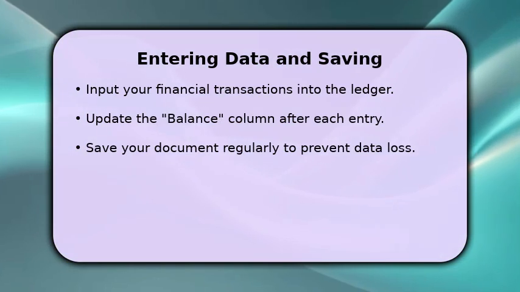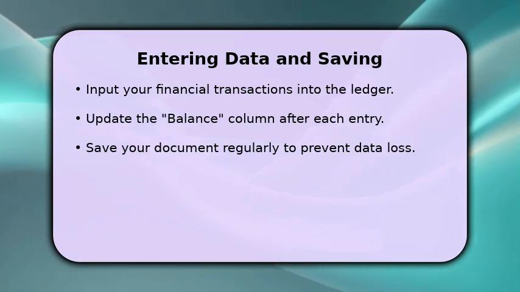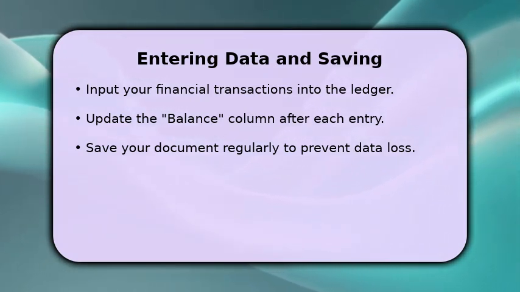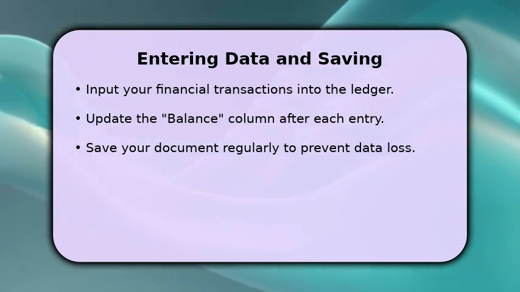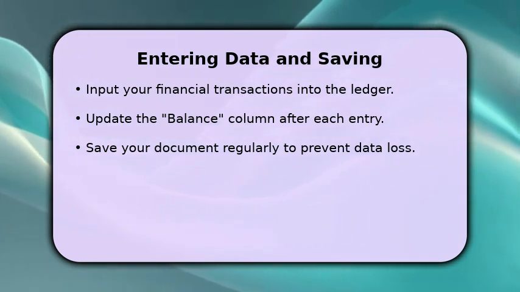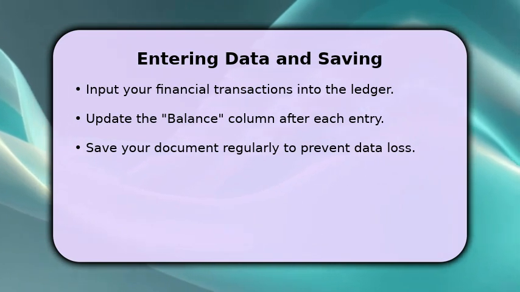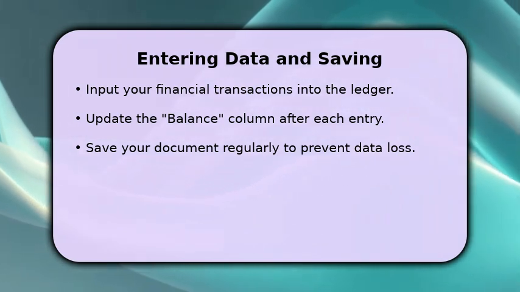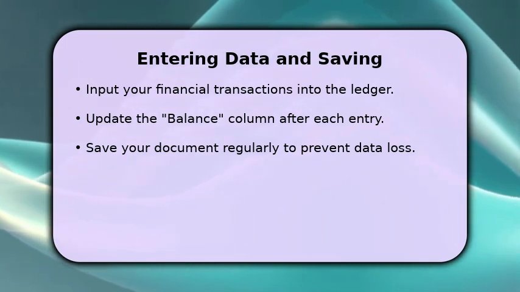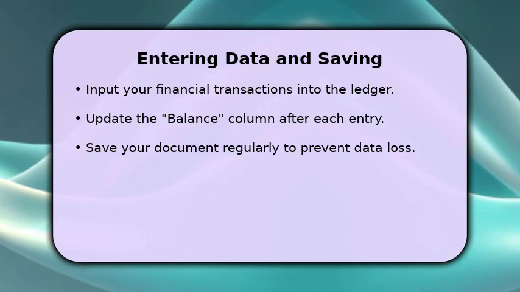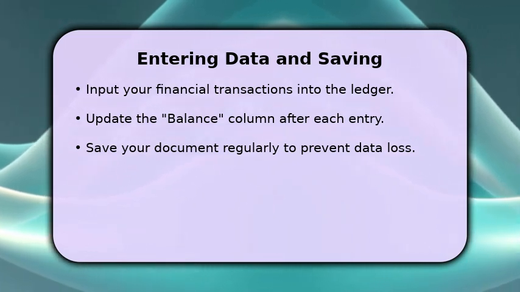With your ledger set up, you can now begin entering your financial data. Fill in the date, description, and the appropriate debit or credit amount for each transaction. Remember to calculate and update the balance column after every entry to maintain accurate records. Once complete, save your document with a descriptive name like My Personal Ledger to easily find it later.